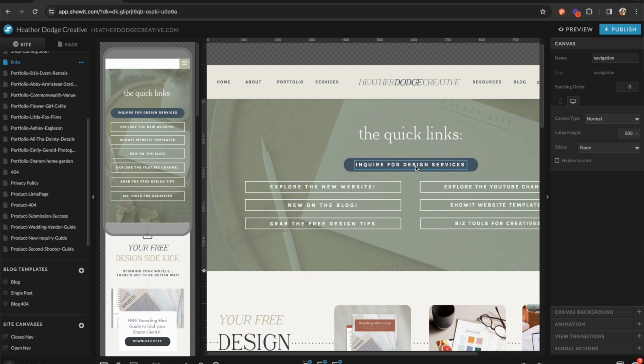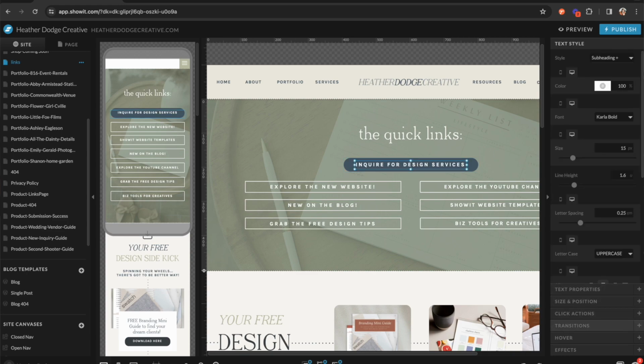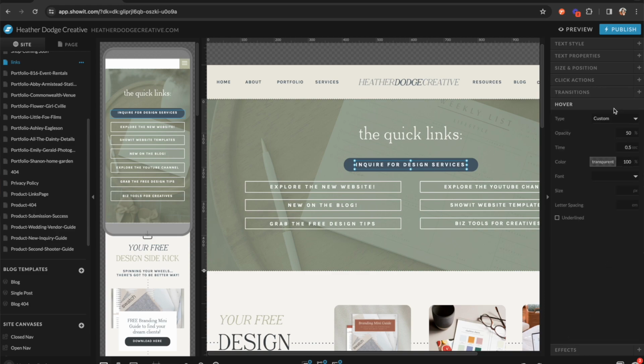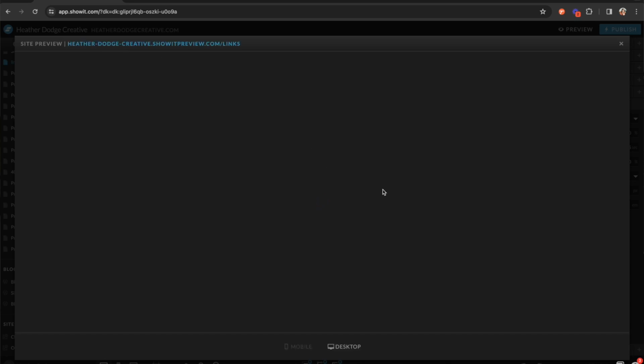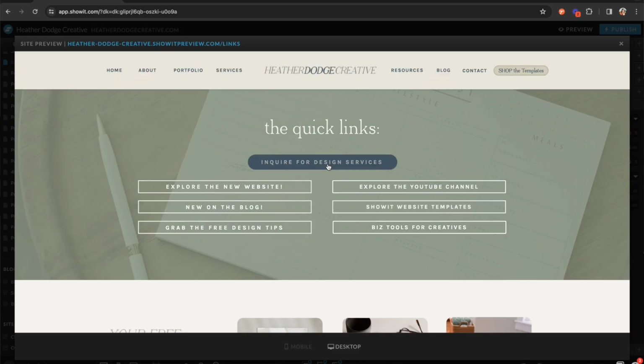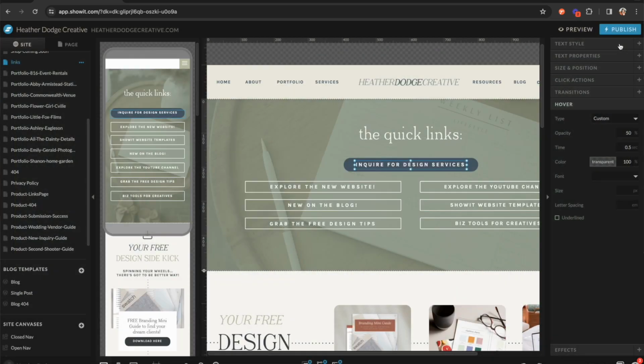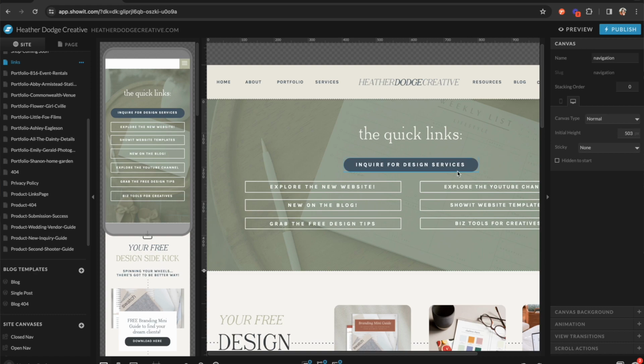So the first way to do this is to just click on your text box, navigate over here on the design panel to hover, and then make sure that this is set. You can do it custom, you can make it the default for the page, but you just want to make sure that it's a small amount of contrast so that people can really see that this is a clickable option. So when I preview this, I'll show you what it looks like. So for this first one, as you see, it changes the opacity just a little bit so that you can see this is clickable. That's a really important thing to keep in mind when it comes to buttons on your website.